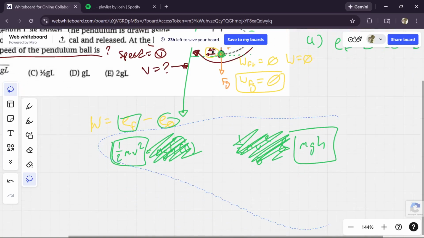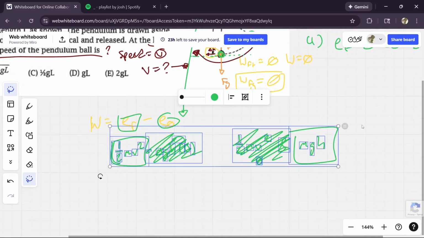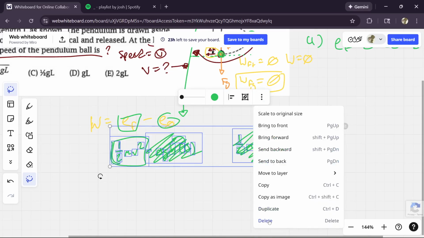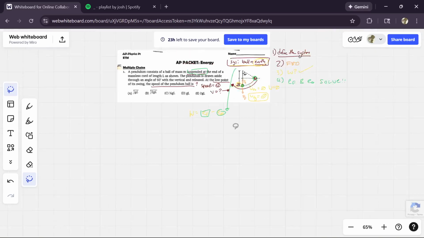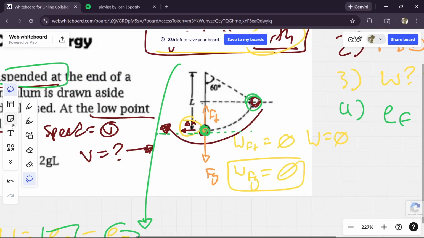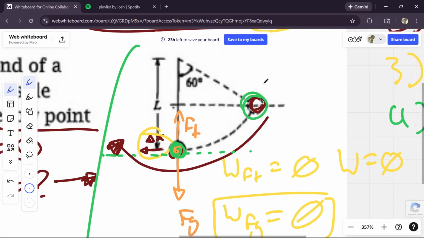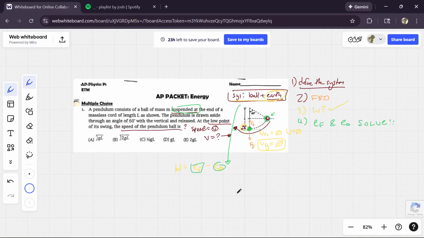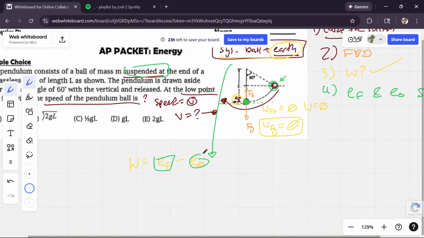You don't really have to write out the entire thing the way I just did. If you just look at the diagram, you can tell up here it's at rest, so there's obviously not going to be any kinetic energy over here. And down here it's at the bottom, so it obviously can't have any gravitational energy. But just in case you see somewhere where it's fully written out, that's why you don't really have to consider that, because you're crossing it out fully. That was really over explained, but you get what I'm saying, right?